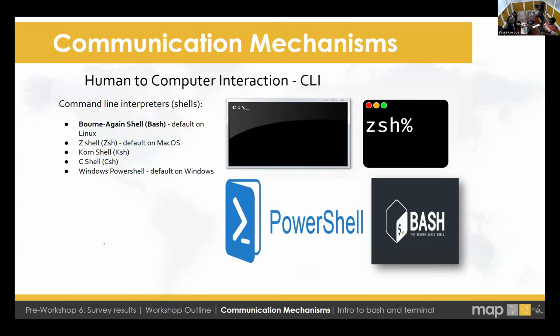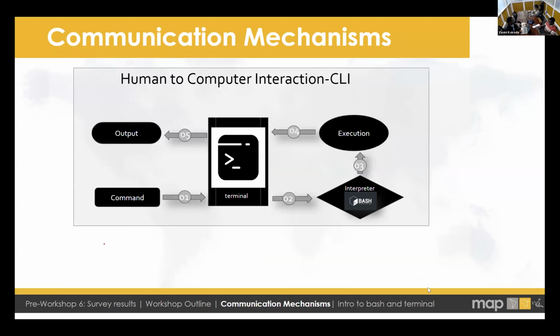It's like the analog of human-to-human interaction. When you send someone a message on WhatsApp, they read the message in their brain, they interpret it, and then they can answer you. In the same way here, the computer is using bash to interpret your commands, and then it gives you the feedback.